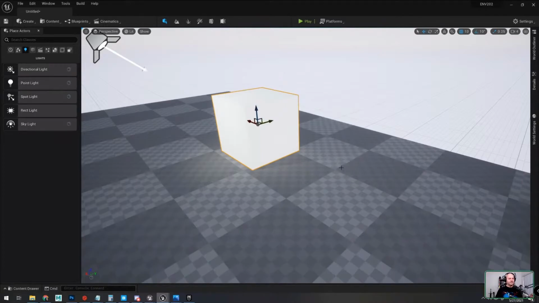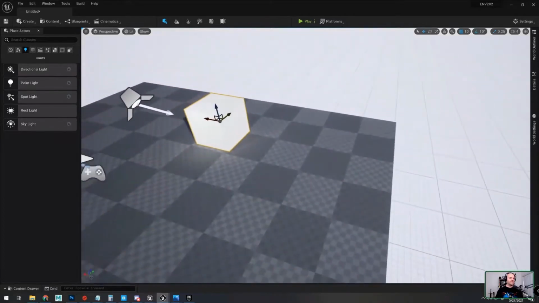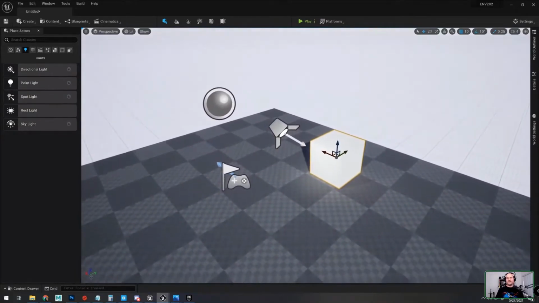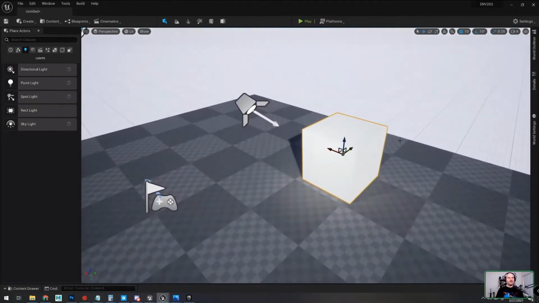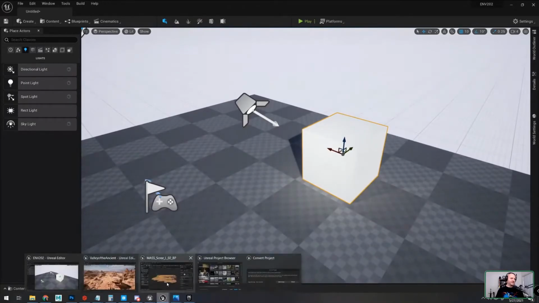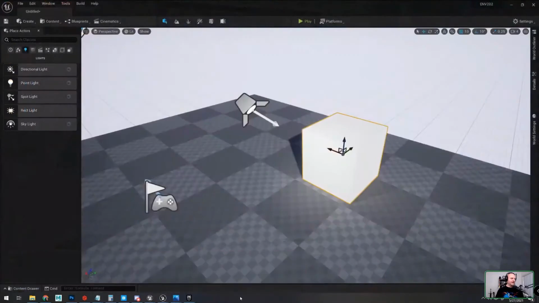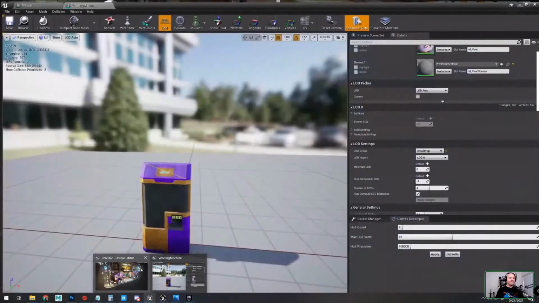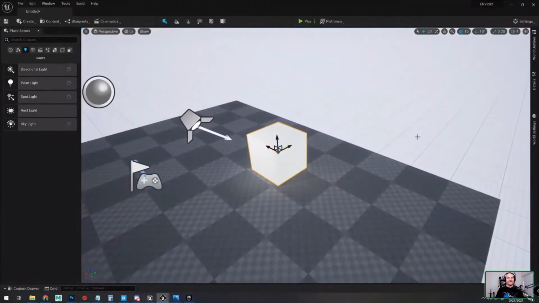What I heard from the people over at Epic is that most of the people developing on it at Epic right now are just running off of 1080s. So NVIDIA 1080 machines, 3600 CPUs. So you don't need a beast of a machine to run it. And I've got 2 instances of 5 open. I've got an instance of 4 open. So even though we have all this new power, it's still pretty lightweight. If you can run 4.26, you'll have no problem running 5.